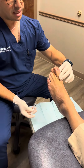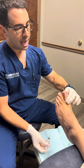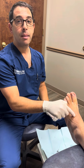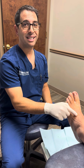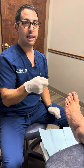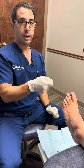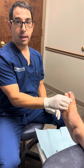And we're going to rub this in, make sure that we massage the tissues so that this gets nice and numb. And then we're going to come back and do the procedure. We always tell our patients when we're doing this procedure, it should feel like pushing on your foot. Pressure and pain are two different sensations. Some people feel pressure and it's not pain. When you have pain, you push the instrument in, you take it away, and they still feel stuff. If you have pressure, you push the instrument in, they feel something, you take the instrument away, and it goes away, that's pressure. So the worst thing patients will feel is pressure, and that's it. Thank you.